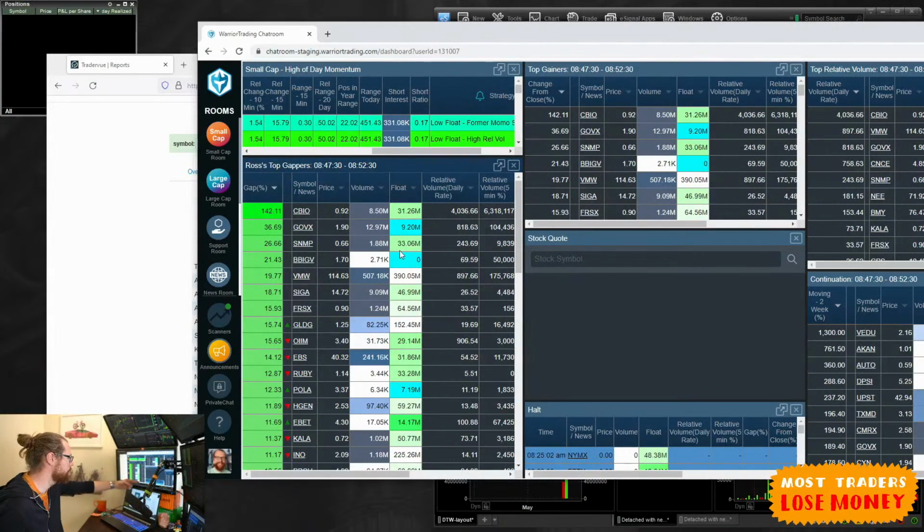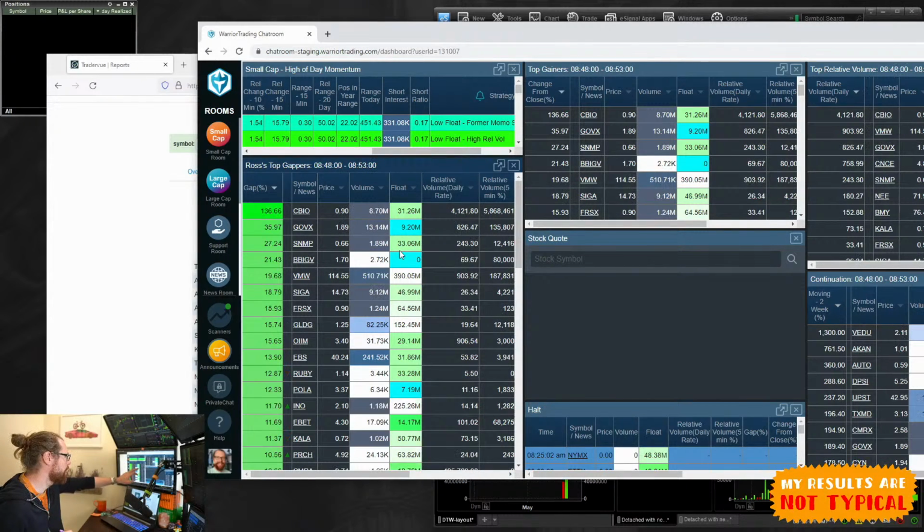So now if we just focus on which of the top gappers here of more than 10% have a float of less than 20 million shares, we've got 1, 2, 3, and then this one has no float. We've got to do a little more research to figure out what the float is. So we've now narrowed down our potential watch list to 3 stocks today.